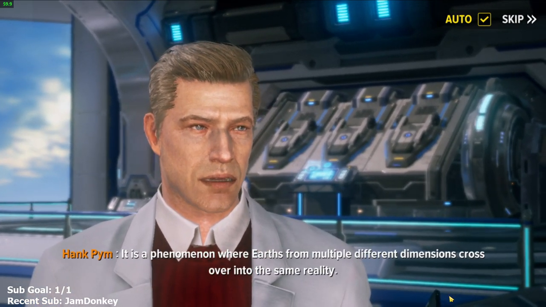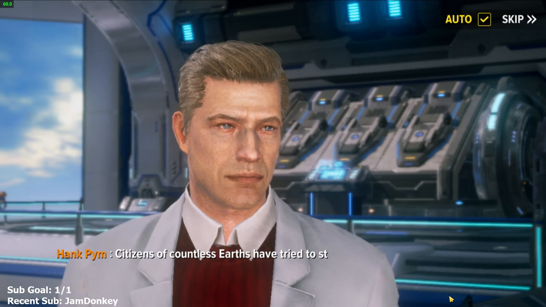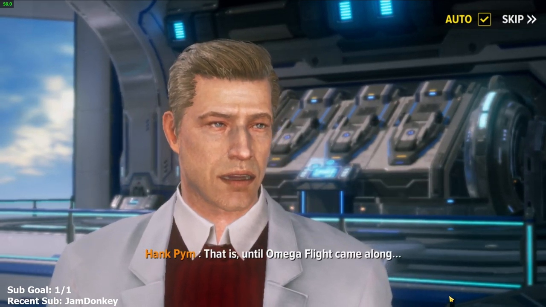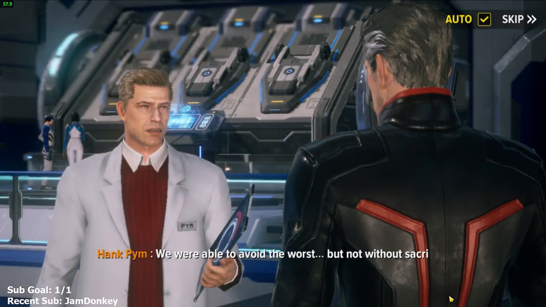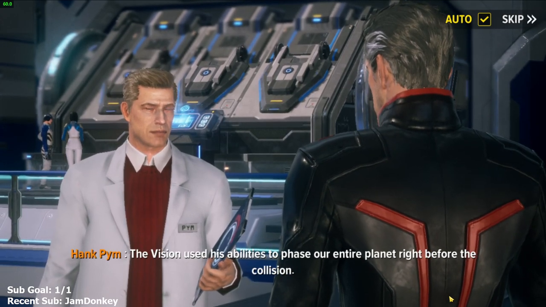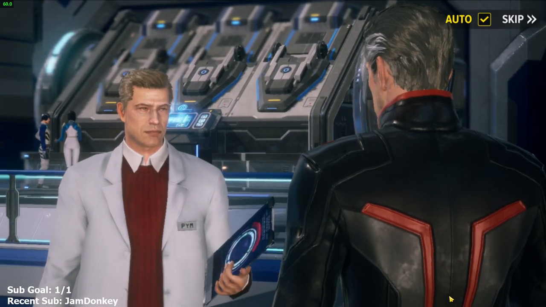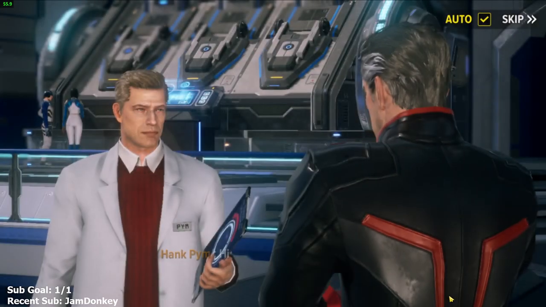Phenomenon where Earths from multiple different dimensions cross reality. What happens? Earths are doomed to collide with one another, and one can be destroyed. There was no way to stop the cycle of destruction until the Omega Flight came along. But how? Not without sacrifice. The Vision uses his abilities to phase out an entire planet right before the collision. Technology helped amplify his powers, allowing him to save others. The same world you're standing on. About primary Earth. Such a noble soul.